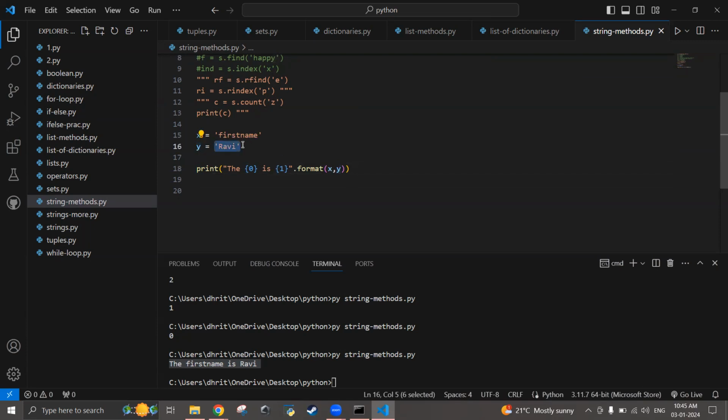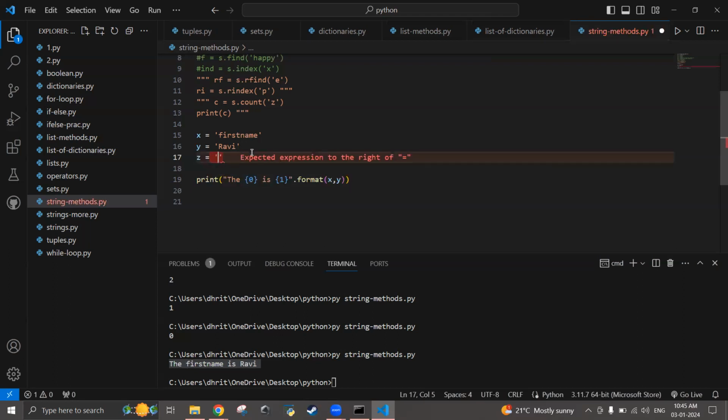Okay. You can have more things like the first name is this, and then you can have something like some z is equal to, let's say 40.